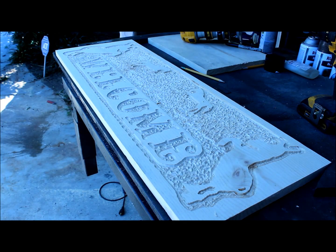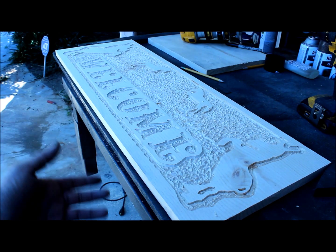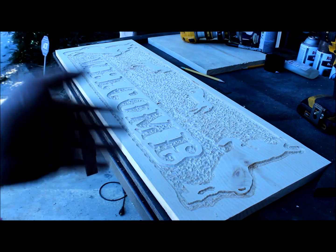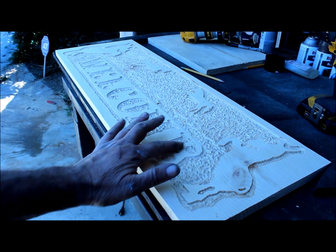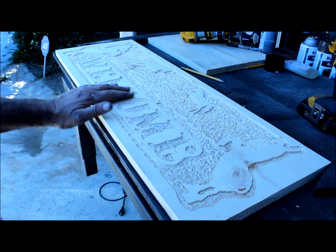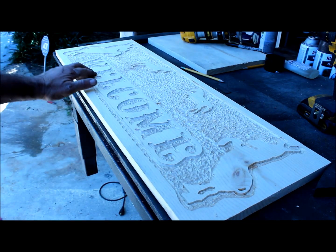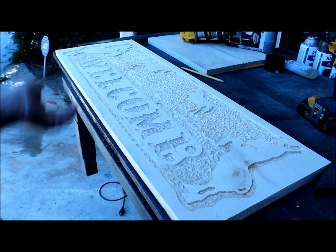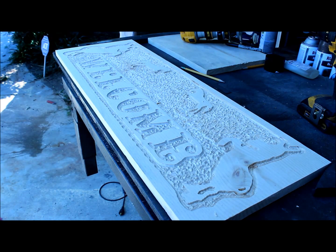Now, before I go to my random orbital sander, and I'll go 150-220, I'm going to paint, rather spray, with that Marsh ink, the lettering, welcome, in here, and I might put a little bit of fading around it. We'll play around with some colors, and I'll show you some cool ways you can finish this. I'm showing a friend of mine, I might as well show the people on YouTube.